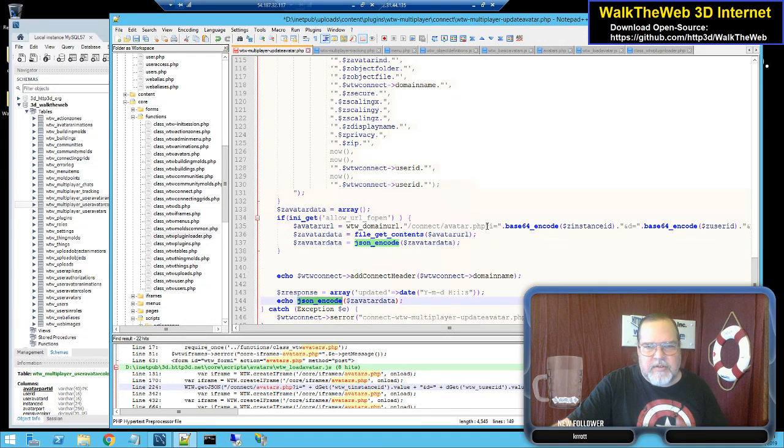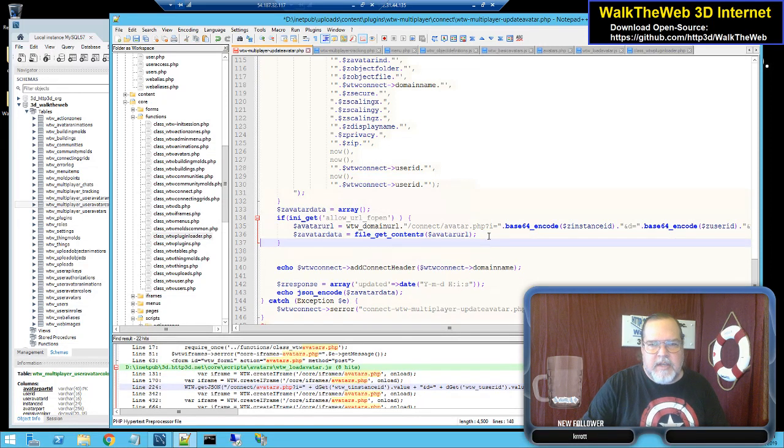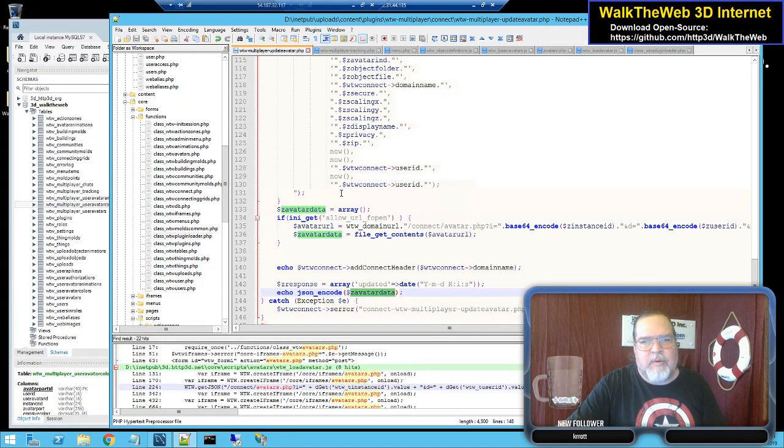Actually, we got JSON encode there. Sorry, did need to do it twice. We get the contents, and JSON encode will break it down the proper thing. Now, when we call this particular thing, we should be getting back this data of that item just to check to see that we're getting what we think we did at that point in time.